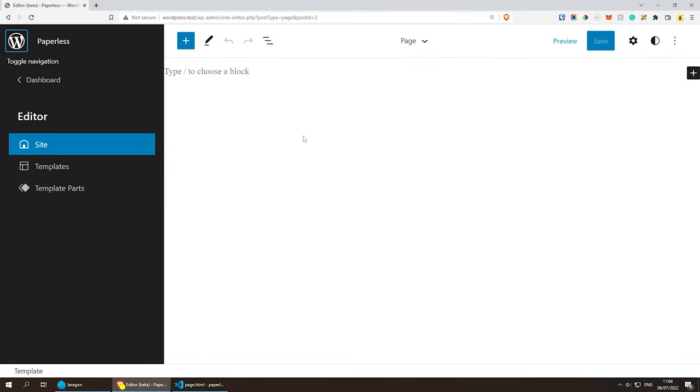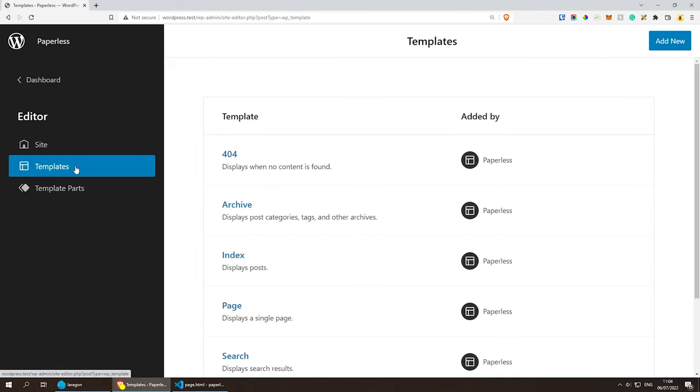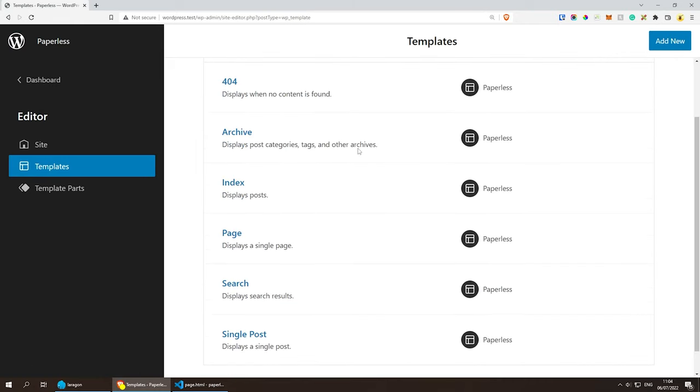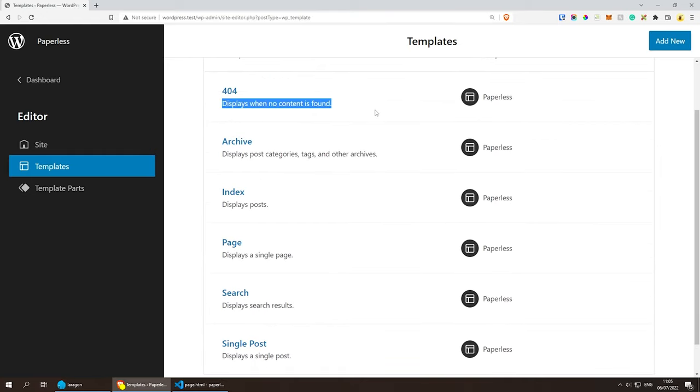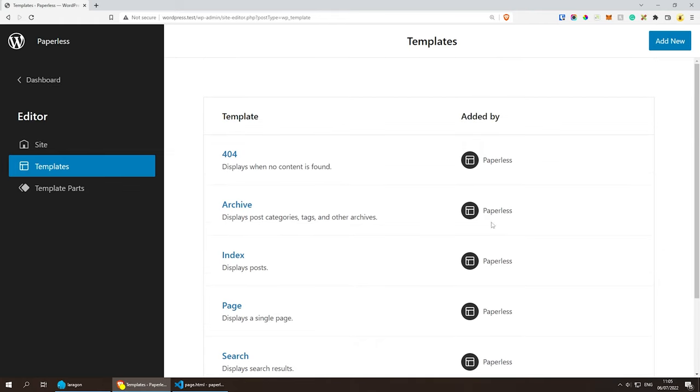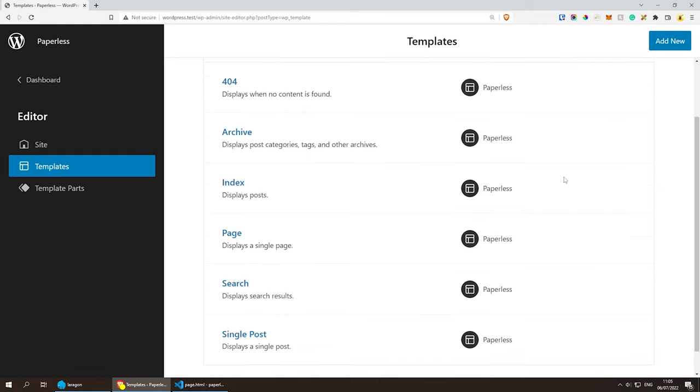as default. And then if we click on templates, you will see that we have some of the templates that we created earlier in this tutorial, such as the 404, archive, index, and so on. The good thing about this is that they give you a little bit of a description of what they do, which is great. And also you don't have to create them manually inside a code editor. You can actually create them from here if you wish to. I felt that it was just much faster to get the whole project structure earlier on in this video, and now we can concentrate on building stuff.